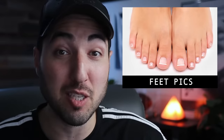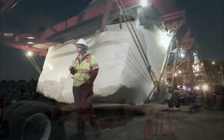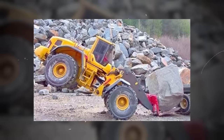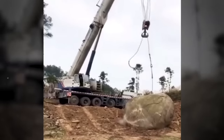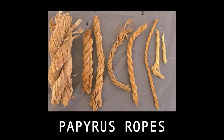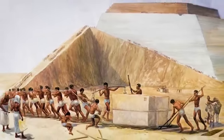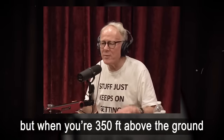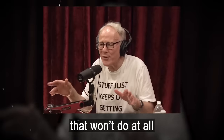Even with today's technology — airplanes, skyscrapers, and advanced machinery — moving an 80-ton rock is no small feat. Here's an image of a 30-ton construction vehicle attempting and failing to move a large limestone rock, and a video showing that even our most powerful hydraulic equipment struggles to lift rocks of this size. Those are steel cables, not the papyrus ropes the ancients supposedly used to drag these stones into place using wooden rollers and wet sand. Maybe wet sand works at ground level, but when you're 350 feet above the ground — as you are in the King's Chamber — that won't do at all. Wooden rollers would stand zero chance of being placed under 80 tons of anything.